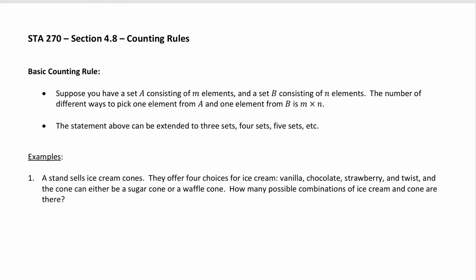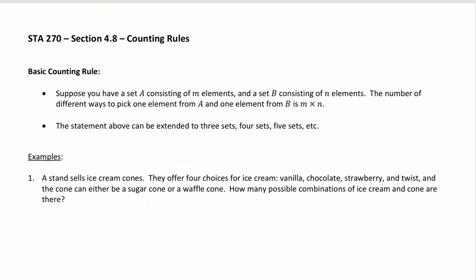Section 4.8, judging by its title, is about counting things. This does get a little more complicated as we go through it. The first page isn't too bad. I think that's one where you can just kind of reason your way through it and you'll get the right thing. But we do kind of bring in some factorials, so if you're not used to those, they are coming. There are ways where you can simplify factorial expressions relatively quick, and that'll come up too.